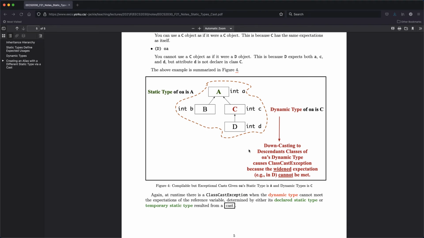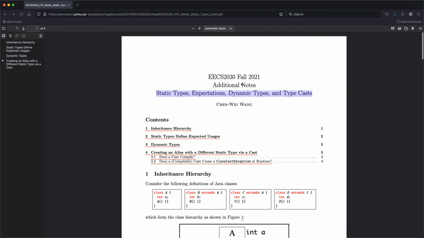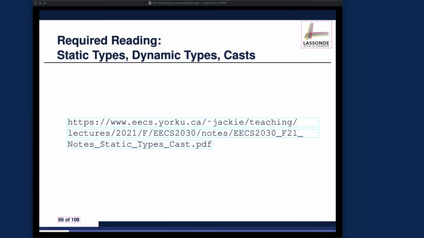Okay, about 5 pages. This will be required reading for your upcoming written tests and also for your exam for sure. So please take a look at that and go over them. If you got any questions, reach out to me. You know how to do that. Okay, so just to emphasize, you do have some required reading to actually supplement your lecture. All right, let me just move on.